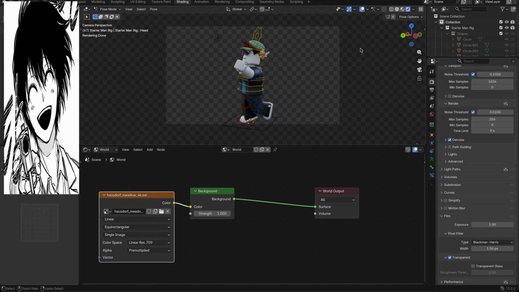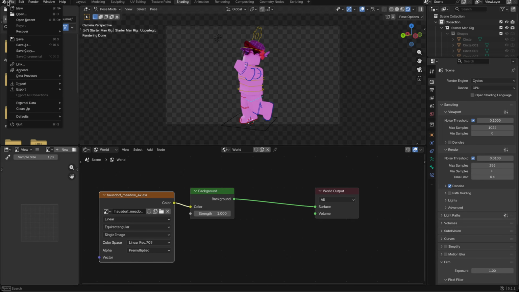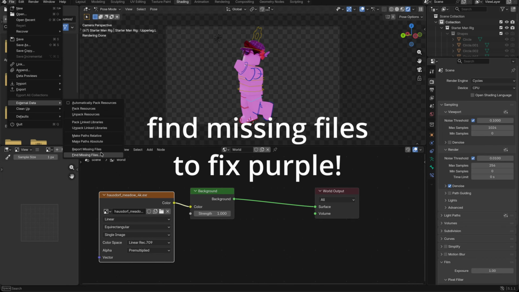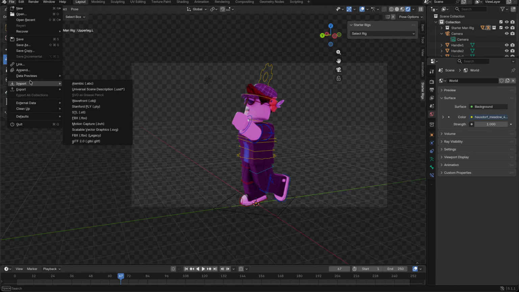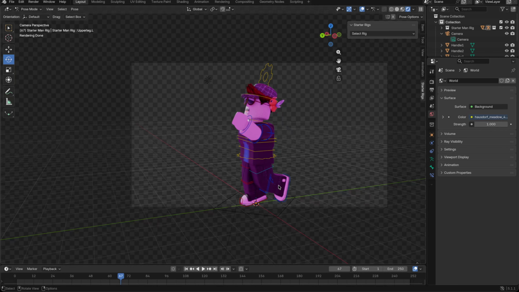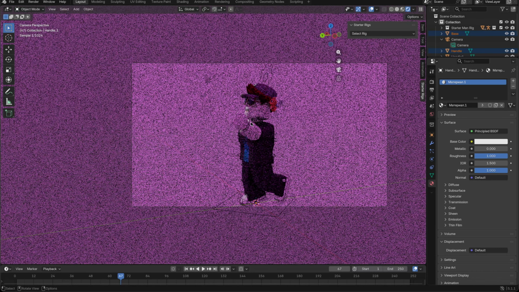Now I want to add a trophy. Why is he purple? Oh, fuck. I don't even know what you mean. Alright, now I want to add a trophy. I got my trophy. Now I'm just gonna import the object. Holy shit.